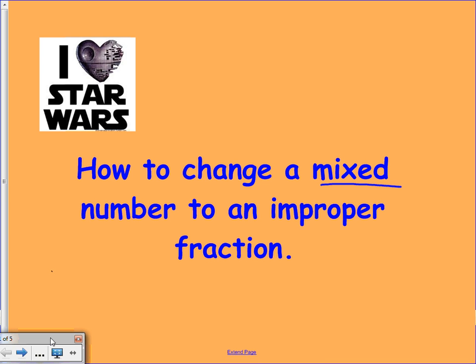So today we are going to work on mixed numbers to improper fractions. Now you have seen this before in the 3rd grade, 4th grade, and 5th grade. You may not have converted, but you've at least seen these. You've been introduced to it. So a mixed number and an improper fraction, those are two different things, but we're gonna convert today. Okay, so let's go on to the next slide.